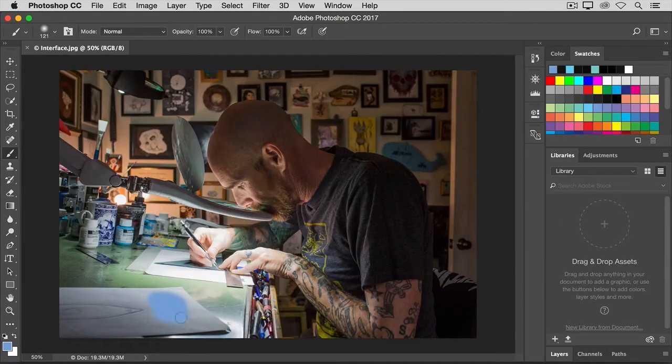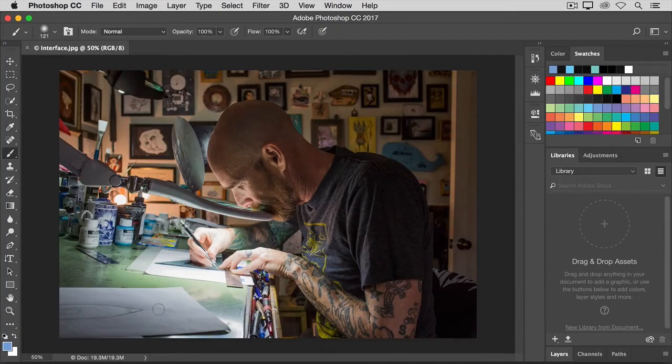And by the way, the brush tool is painting with blue because you'll remember that's the color I chose in the swatches panel earlier in this video. By the way, if I change my mind about that paint stroke or whatever I just did in Photoshop, I can undo it by pressing the common keyboard shortcut for undo, which is Command plus Z on a Mac or Control plus Z on a PC.